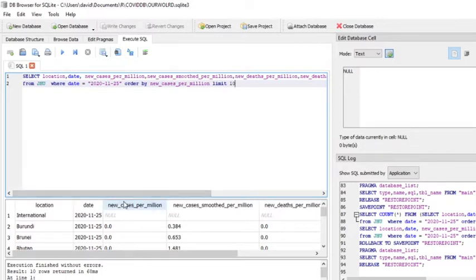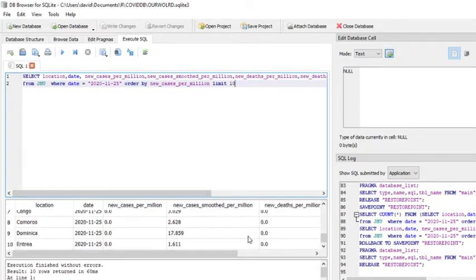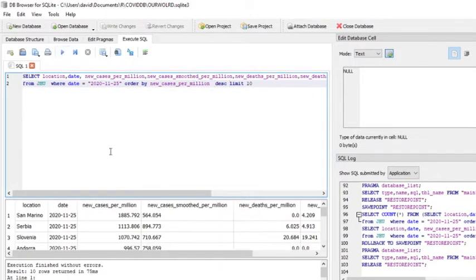Okay, so this is new cases per million. Okay, good. Huh. This is interesting.